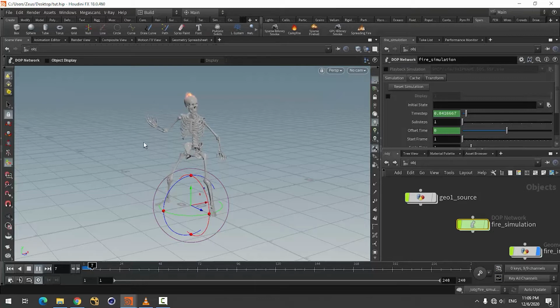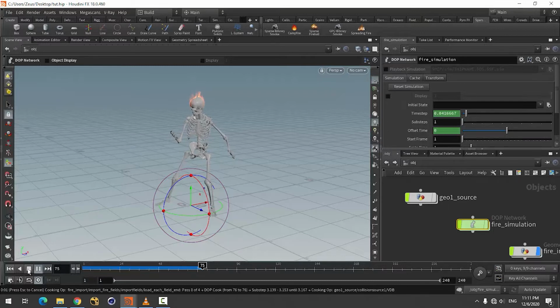So let me simulate for a couple of frames. Okay, so it has simulated a couple of frames, but still it's slow.